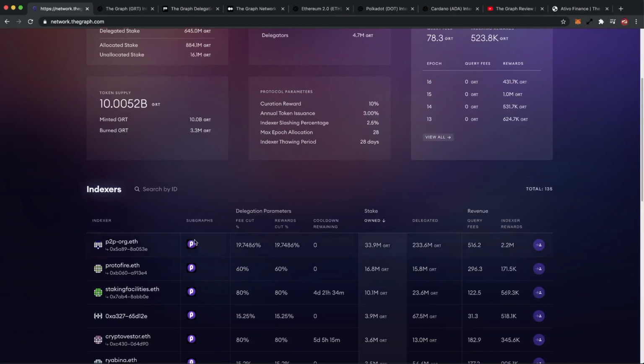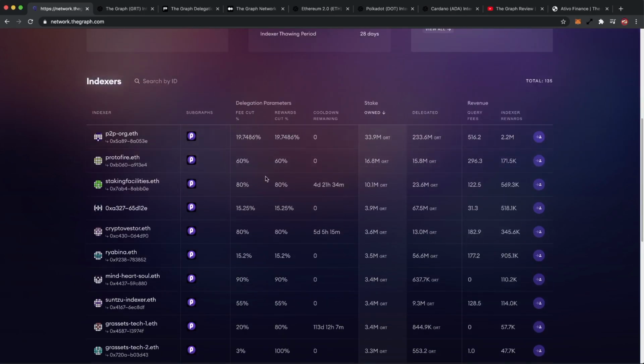And these indexers charge you a percentage of how much crypto they make by serving the network. They charge the query fees every time someone actually uses their indexer, and they make money with that. They make the Graph token, right? That's how they make this income, and they share basically 80% in this case.